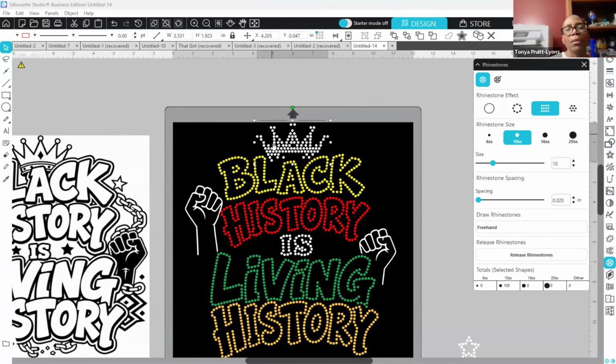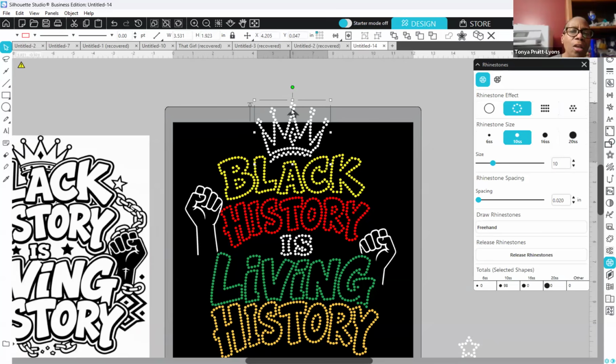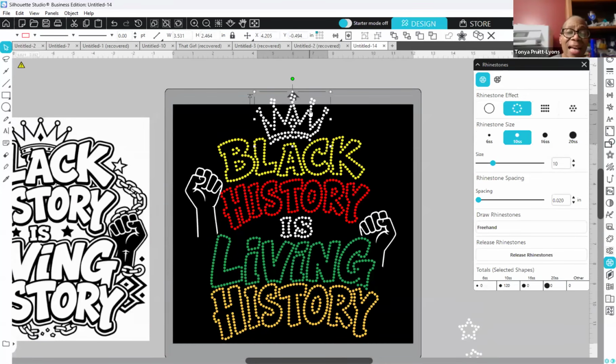That's not going to work. So we'll have to go back to the edge fill and we'll have to do some manual cleaning up of this part of the design when we go to release the rhinestones, okay? I can make it a little taller, and that helps a little bit. But remember, if I make it taller, it also makes the design longer, okay?